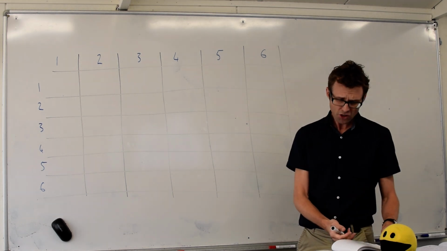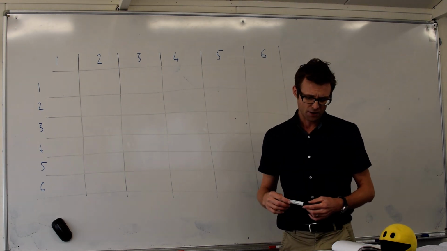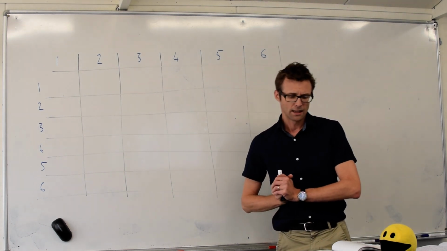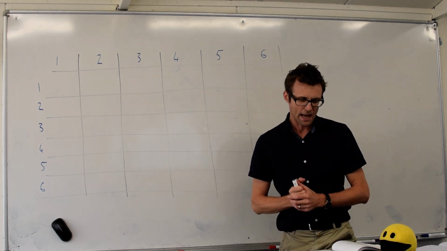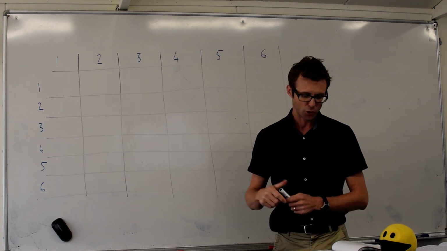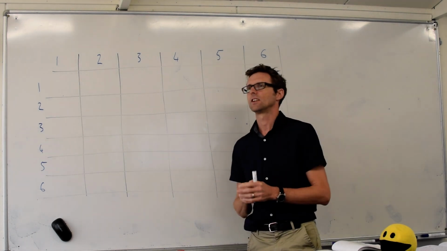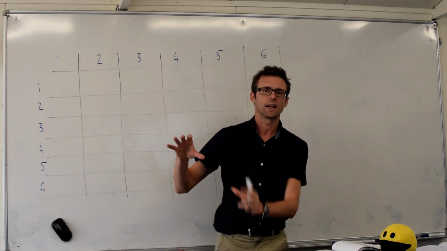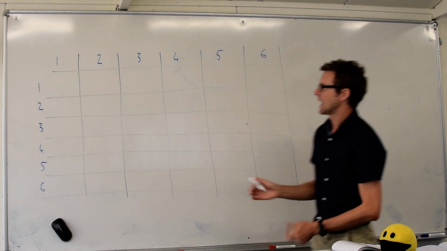Now, I'm just going to look at one of those questions. So this is exercise 4.2, and in my book this is on page 74 and 75, and we are doing question 7. The question is, 2 dice are thrown, and we are constructing a sample space diagram to show the unsigned difference between the 2 scores on the dice. The unsigned difference. In other words, we'll take the highest number and subtract the smallest number from it. So I've set up my sample space diagram like this, and I'm just going to work my way through this.